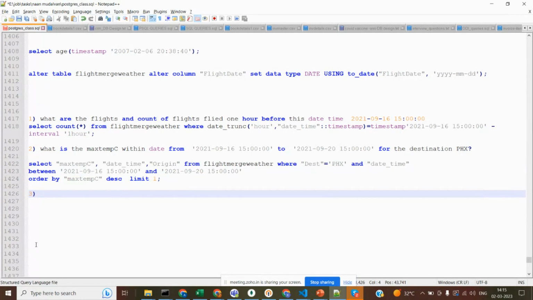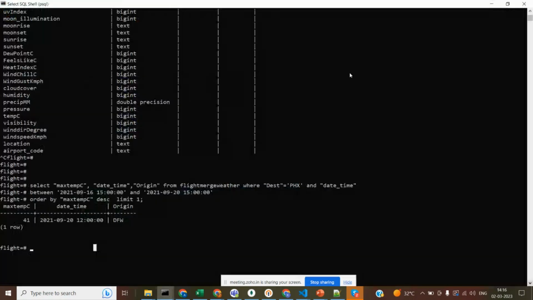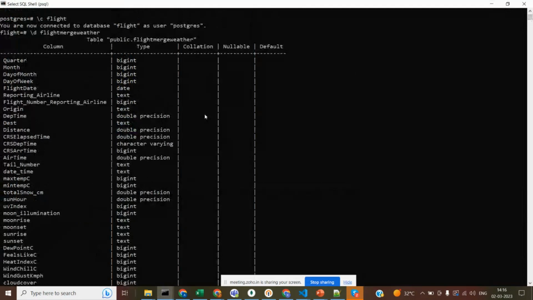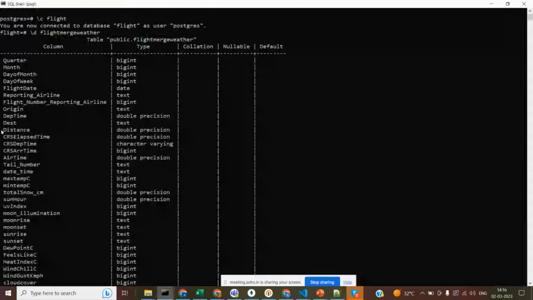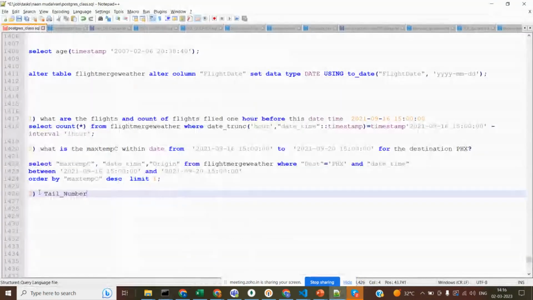What is the origin? Okay, we will go for source and origin. Here it is. We will go for some source and origin type. I need some origin, and shall we take this tail number also? Okay, we will take this tail number and origin. We will do some queries related to this. I'll take some origin and tail number.